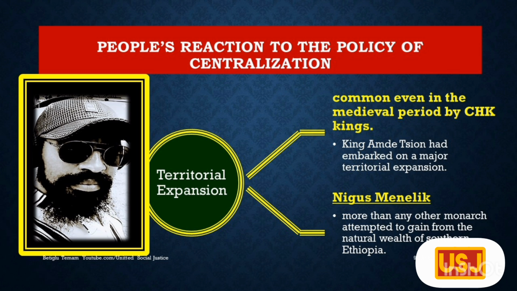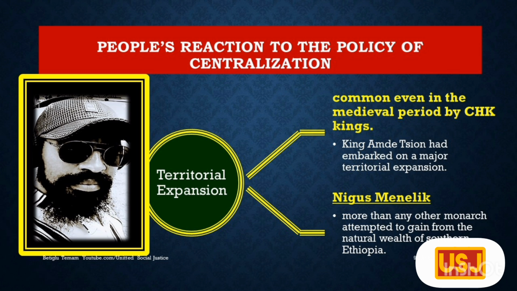3.3. Territorial expansion and the incorporation of kingdoms. People's reaction to the policy of centralization. Territorial expansions by the kings of the Central Highland Kingdom were common even in the medieval period. For instance, King Amde Sion had embarked on a major territorial expansion into the southern, southwestern, and southeastern territories of present-day Ethiopia.